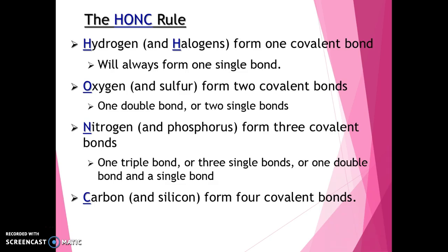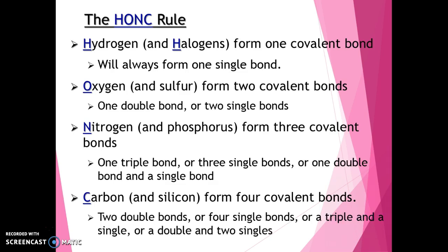The number of bonds, the triple, double, and single, talks about the number of electrons being shared. So a triple bond is going to share 3 electrons. A single bond is going to share 1, and a double bond is going to share 2. So carbon we'll get by either 2 double bonds, 4 single bonds, a triple bond and a single bond, or a double bond and 2 single bonds. So there's all kinds of combinations that we can have, which is one of the reasons why we talked about it today. We can form more than one compound from the same pair of elements, because I can rearrange my electrons in order to give me the configuration that I want.